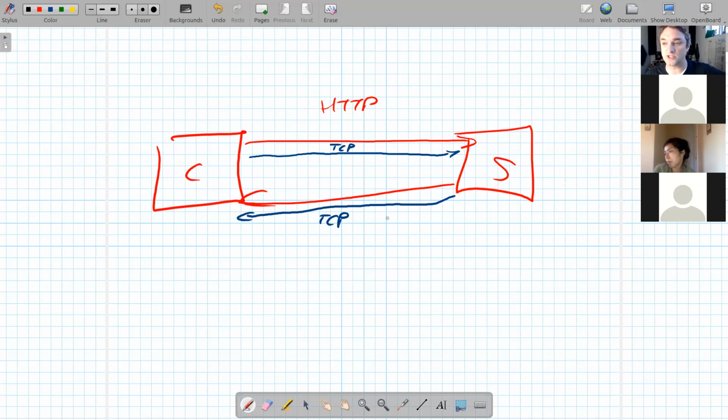That's how your chat messages work. That's how Slack works. Anytime you're getting auto updates on a page, that's how Twitter works. That's why you don't have to refresh Twitter to see new tweets. You establish a socket connection and then your server sends you TCP messages whenever it wants, whenever it's getting new messages.